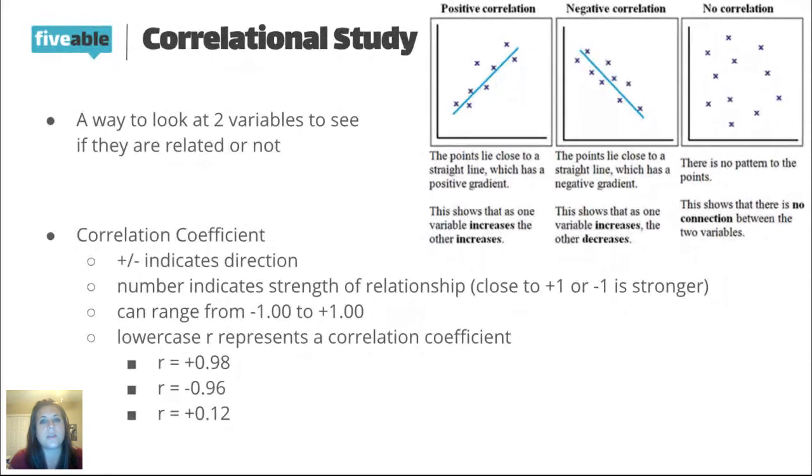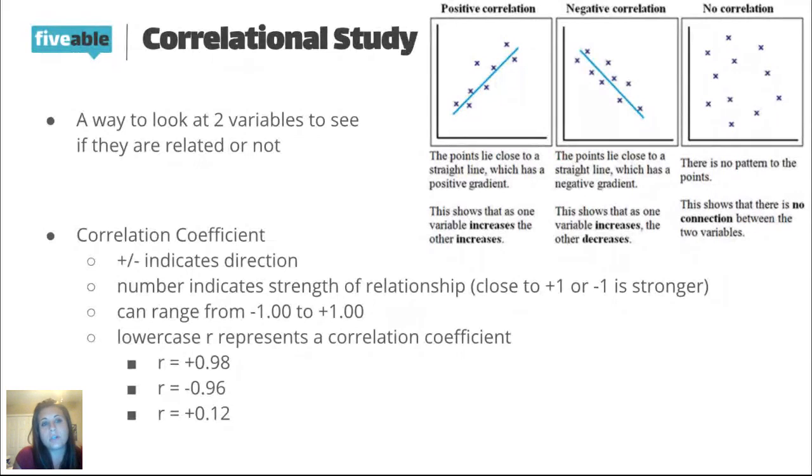An example of something that we could plot to see if it has a positive correlation would be height and shoe size. We typically could infer that the taller you are, the bigger shoes that you wear. That would look something like that positive correlation graph there on the left. As one goes up, the other goes up, and we would see that plotted together. While I'm talking, can anyone think of something that would have a negative correlation? What that means is as one of our data points increases, the other data point would decrease. So think about that for a second while I'm talking and see if you can come up with something that would have that sort of relationship.